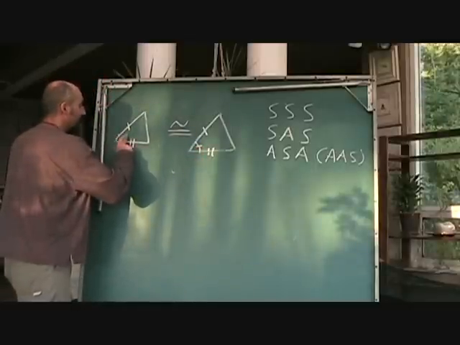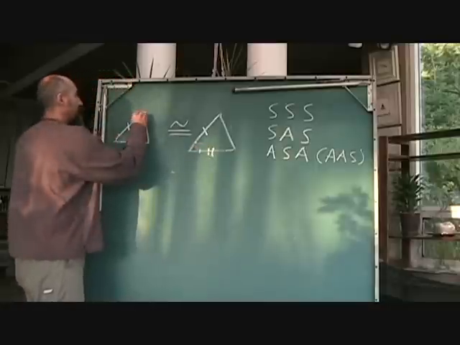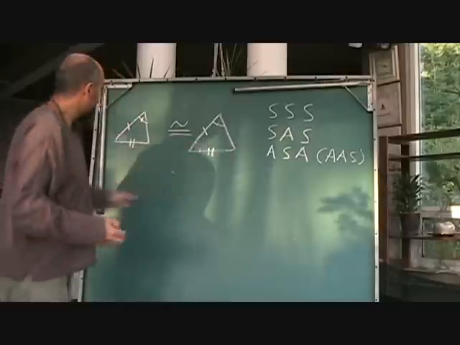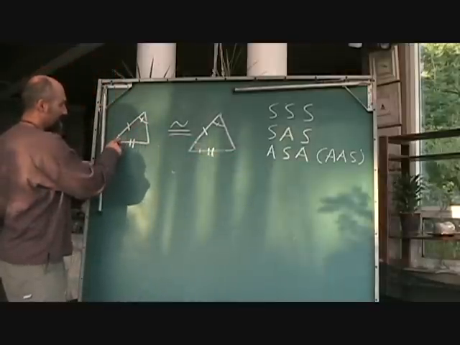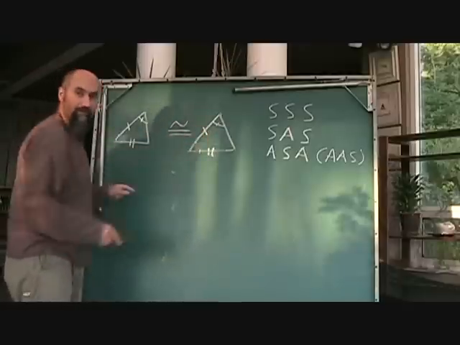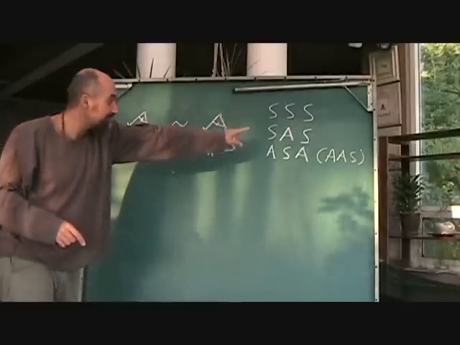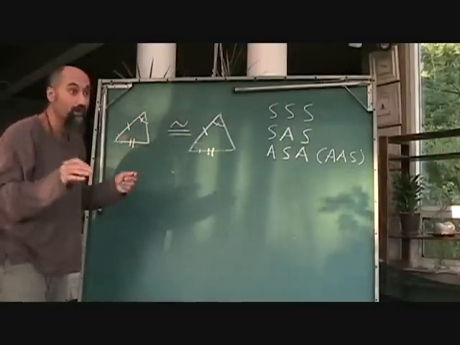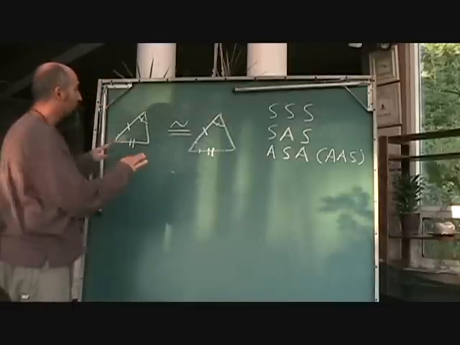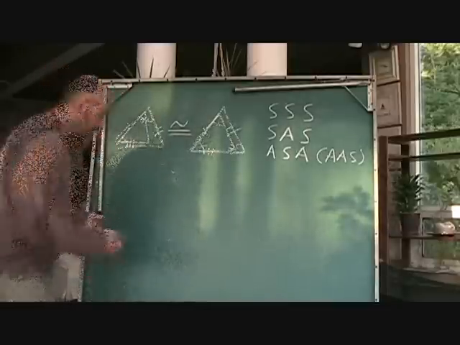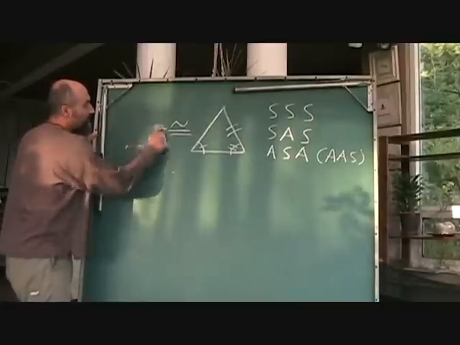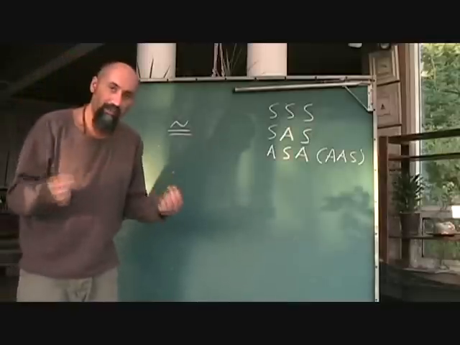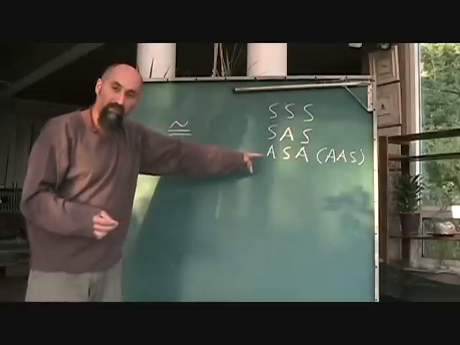Now, if they gave you not this angle, but this angle, you wouldn't have any of these situations because this is angle, side, you're missing an angle, then you have another side. You don't have any of those situations. They have to follow exactly the way it's written. So if they give you this situation, these two triangles are not congruent. Well, they could be congruent, you don't know. So if you don't know, as far as you're concerned, they're not congruent. So basically it's the simplest way we know how, and the only way we know how to identify two triangles as being equal, which is one of these three situations.